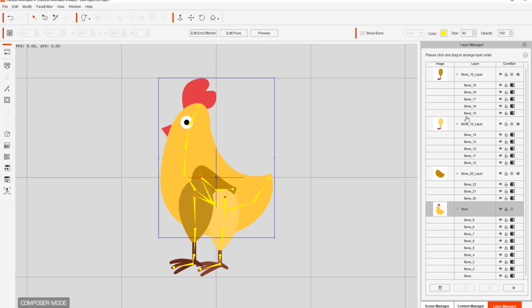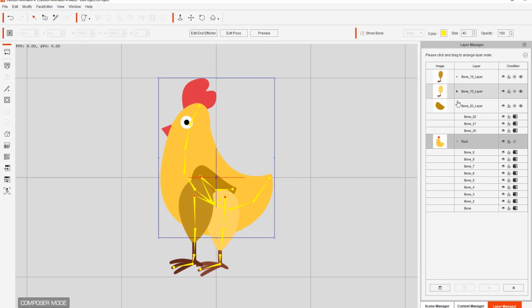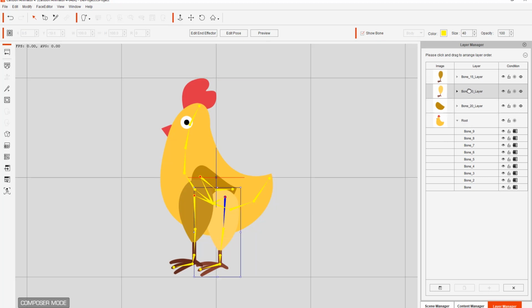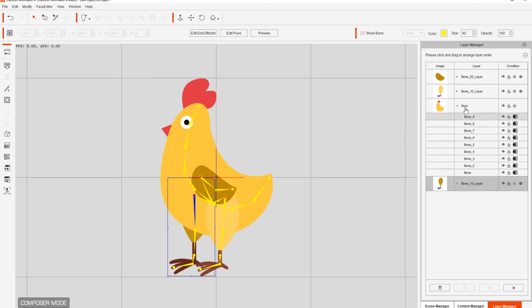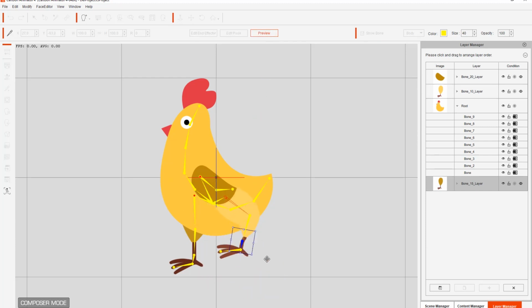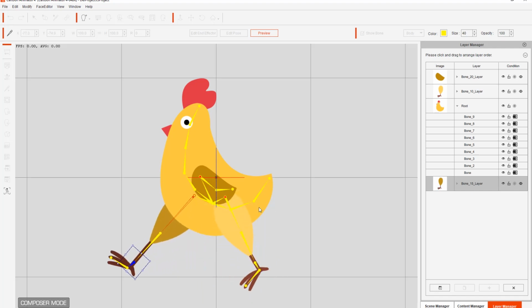But now I'm going to just put the layers back in order here. Let's take this layer, put it down here. This one goes in front of the root. This one goes behind the root, and the wing goes over top. All right, perfect. So now if I preview, what's going to happen is we have this option. We can have our chicken stretch out its legs like this. We don't have the rest of the image stretching out. We can take our wing here and kind of just flap it. Okay, it's flapping, flying away. We can take the booty and just shake that a little bit as well.